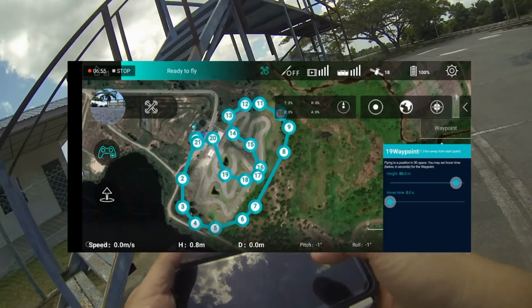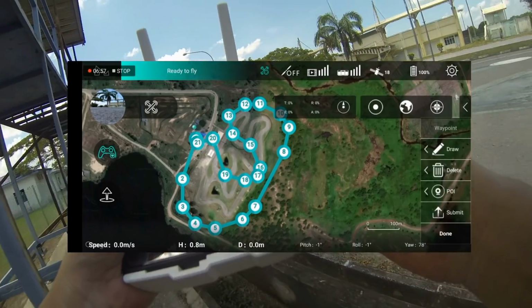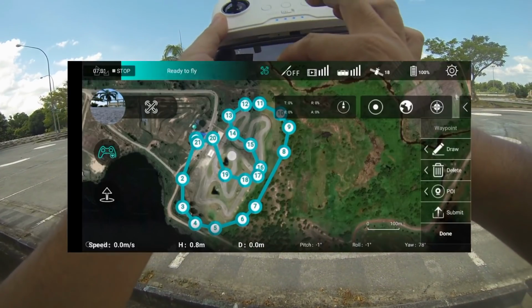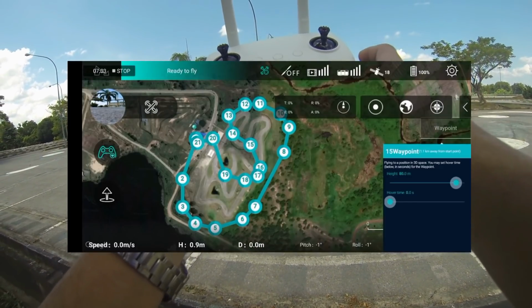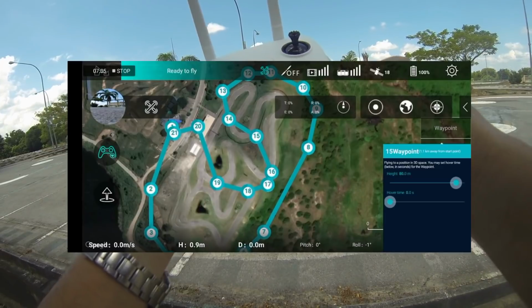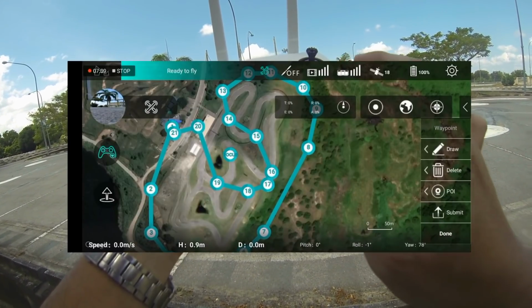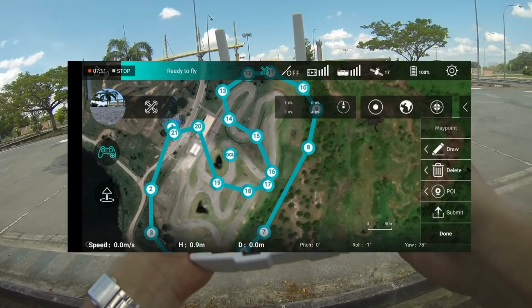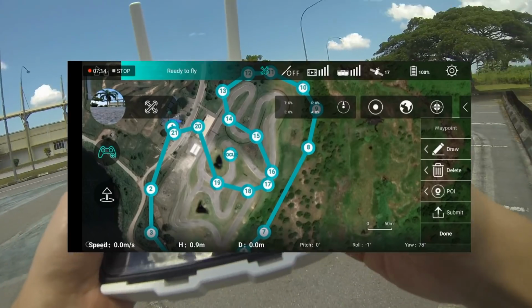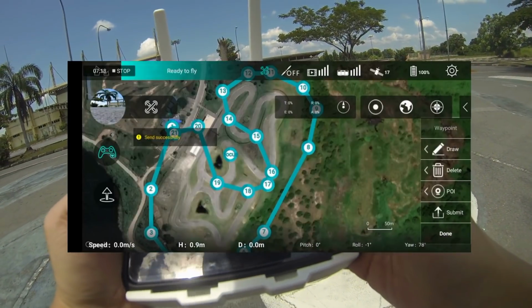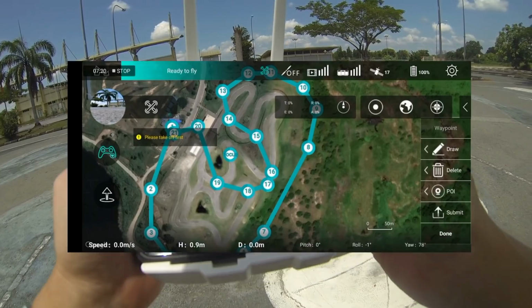No. So hard to see. Point of interest here. No, not the waypoint. Point of interest here. Okay, now we submit. All right, done. Says I have to take off first.